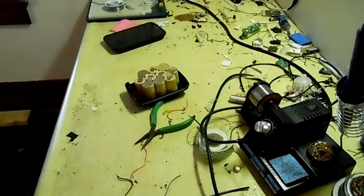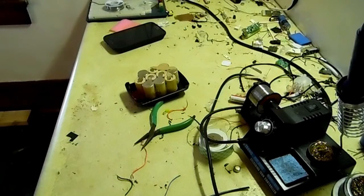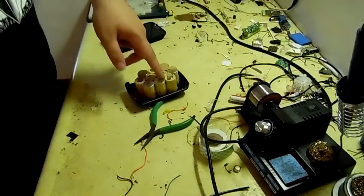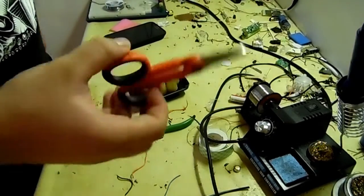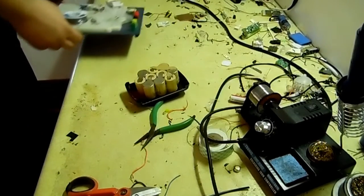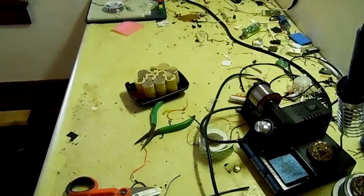Okay, so this is probably going to be the hardest part of this video, disconnecting the tabs that are on the batteries originally, which, my guess, are maybe welded. I'm not entirely sure how they assembled this. It will be the most challenging part because it's going to be hard to rip those connections up. But all I have to do is disconnect them. I got my scissors and diagonal cutters somewhere, I just got to find where I put them. Oh, there they are.